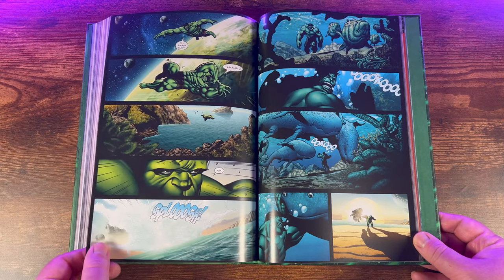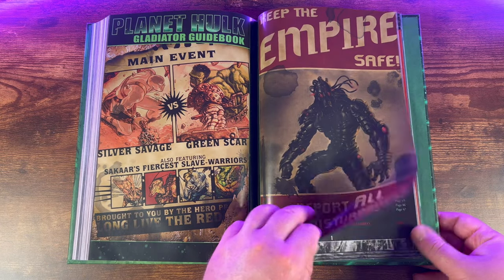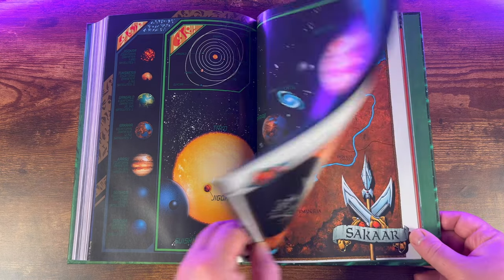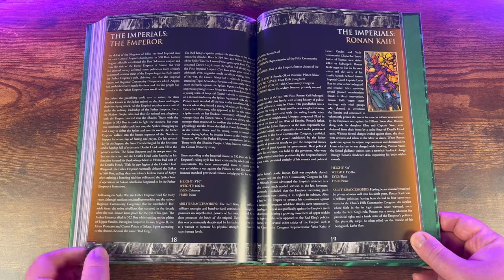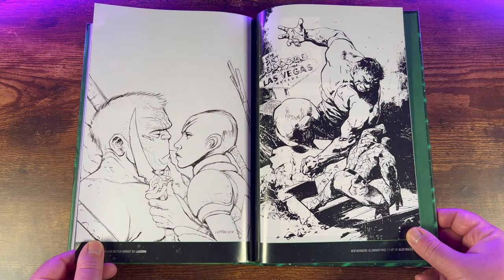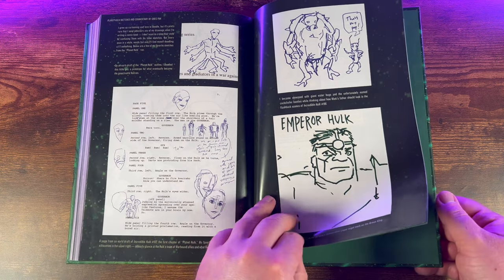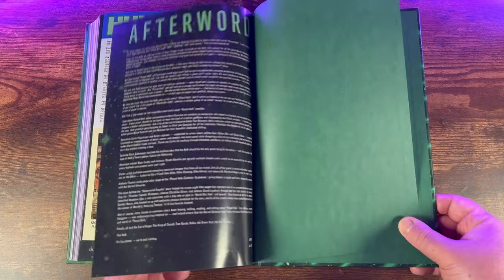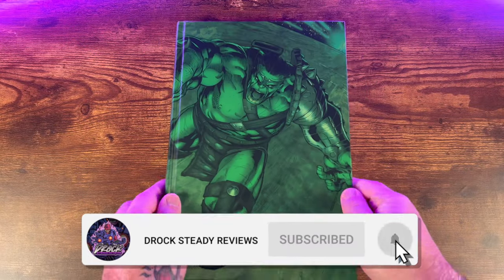After reading this omnibus I can understand why everyone raves about this being one of the greatest Incredible Hulk runs of all time. The World War Hulk material comes after this, so hopefully we get a reprint of that omnibus too. Overall, the Planet Hulk Omnibus is a must-read for fans of the Hulk or any science fiction adventure — it explores great themes of power, responsibility, and redemption while delivering pulse-pounding action and unforgettable characters. You also get a Gladiator Guidebook in the extras expanding on the Sakaar world, character bios, maps, variant covers, black-and-white sketches, and an afterword by Greg Pak. Highly recommended.